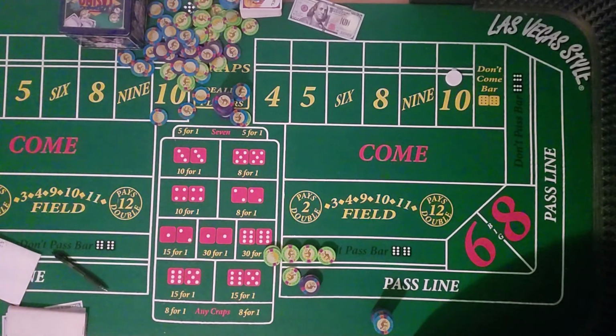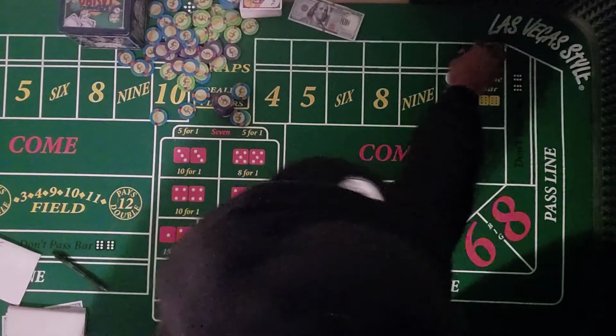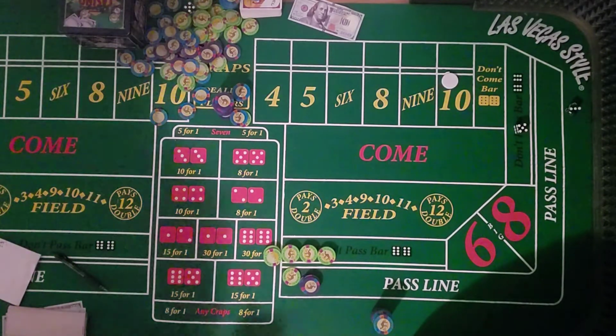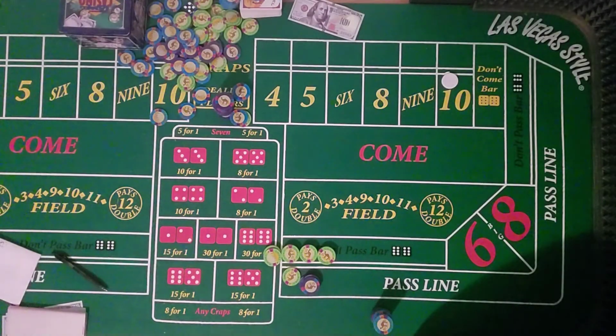So let's just try to hit a couple more 10s and 4s. And that's another thing. This dice set brings six eights a lot. That was almost a 7. So 5. It's an 8. It's another 8. And I'm putting the 5s on the back this time. That's why I'm getting different outcomes. See how I was getting 8s? Now I'm going to put the 2s back in the back. And we might get 9s and 5s.